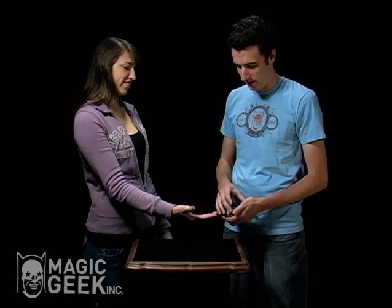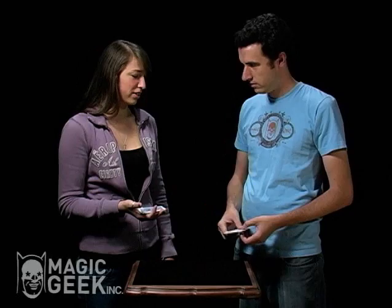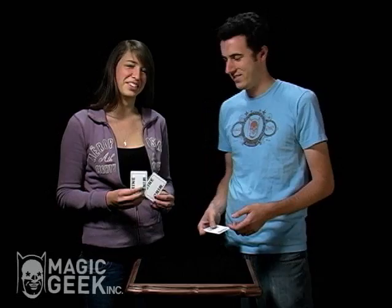I have four cards. Would you like to see what's on the front of the four cards? The first one says 'yours' — that's how I know it belongs to you. Open your hand and take that one, that's yours. This one's also yours. So what do you have? I've got two that say 'yours' on them, but they're my cards. I'm so confused. No, see, because I have yours. What do you have? Mine. You have yours, but mine — yours. This is just confusing.